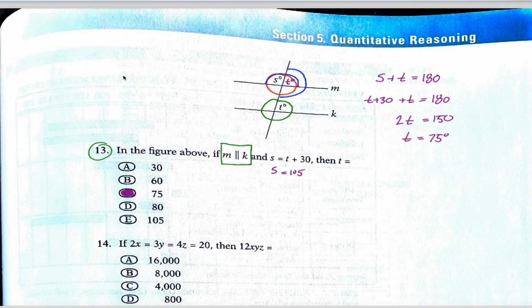And that's got nothing to do with parallel lines. Anytime you have two lines crossing, we don't need this second parallel line for this. This angle is always going to be congruent with this angle, and this angle is always going to be congruent with this angle. These two are always going to sum to 180 degrees, and these two are always going to sum to 180 degrees, and that fact forces this to be the same measure as this. So if I really wanted to label my picture over here, I could label this one with an S and this one with a T.